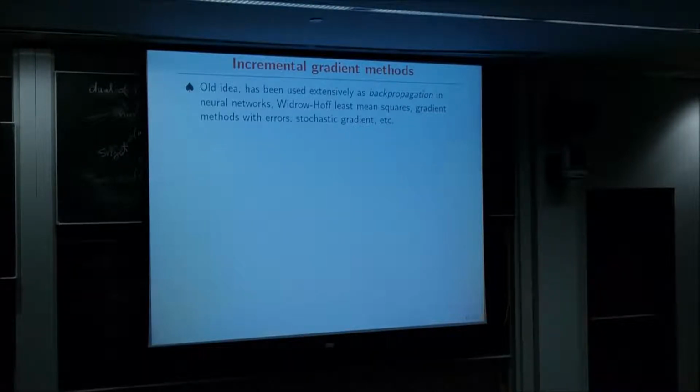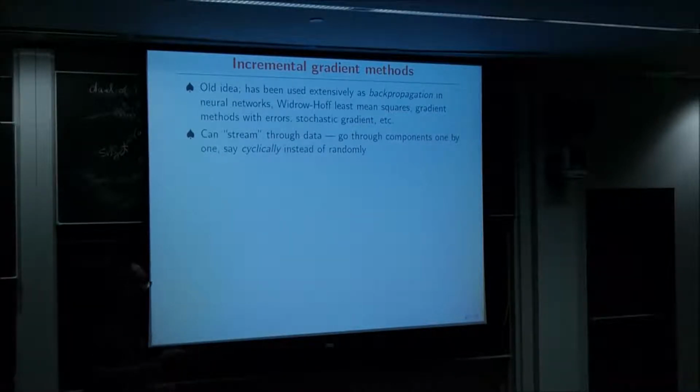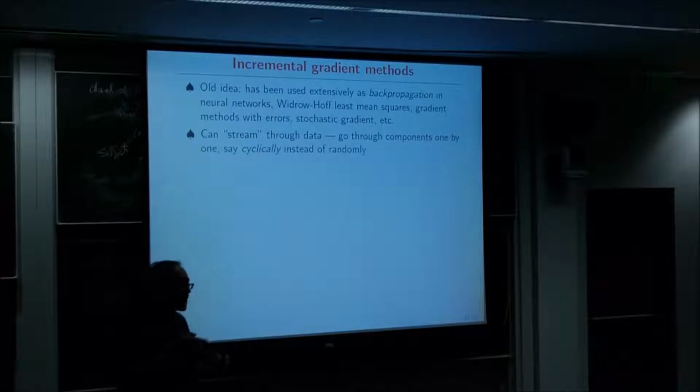Initially it was most popular as backpropagation or least mean square method, etc. And we have seen the good thing, at least in the stochastic style of thinking: if you were just using gradients of some instantaneous component, you don't even need to pick a random number from 1 through m. You could more or less stream through your data and just process it as it comes along. So that's also good.